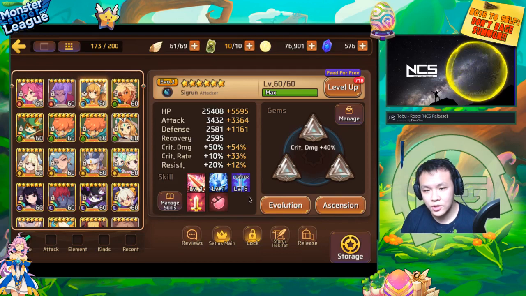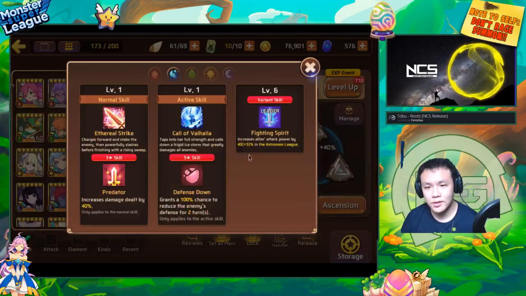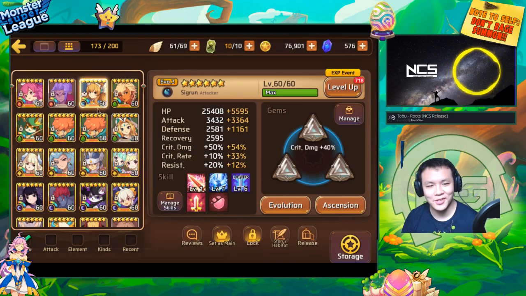Wow, she has a perfect variant lead. She has a 45% lead for Astromon League. That's actually pretty insane. She can help you quite a lot in PvP, just with that leader skill.